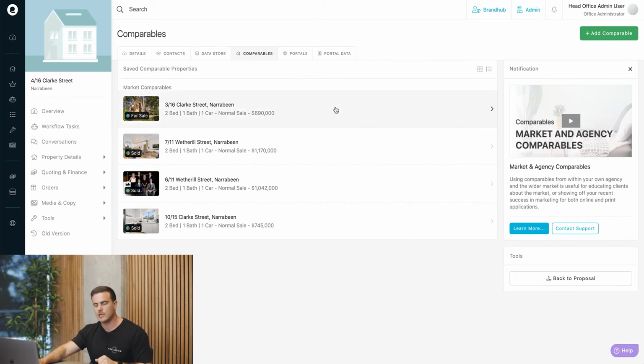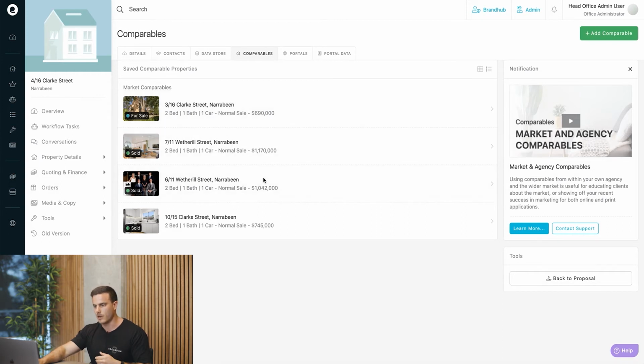So if you see a property here that's pulled through with a watermark, an agent standing in front of a signboard, or anything that's not to do with the Belle Property brand, my recommendation is you swap this out. I want this to be all about Belle, and I don't want the vendor to see, oh, okay, looks like the local competitor has listed 2 of the 3 properties.